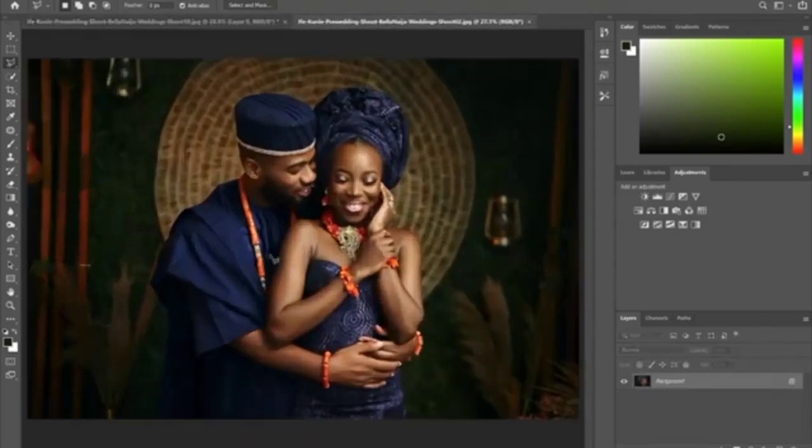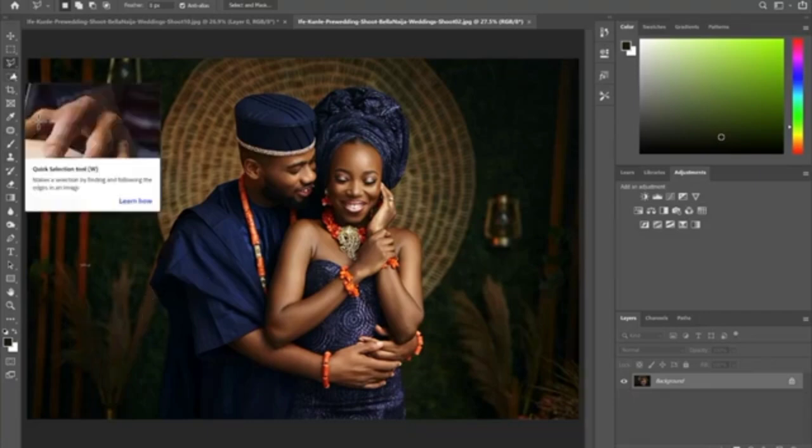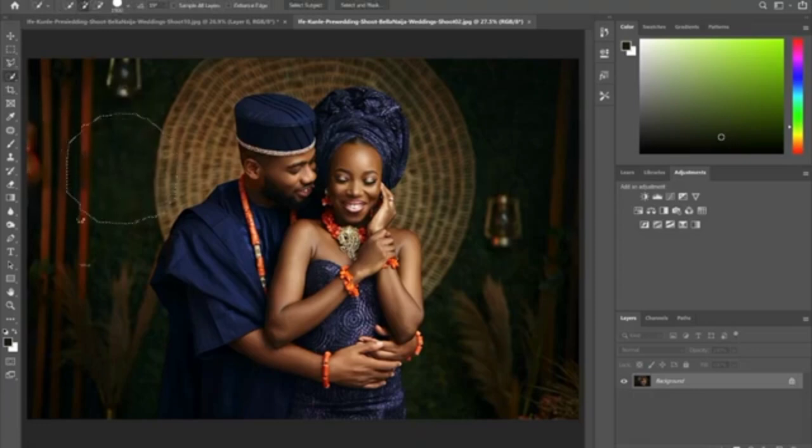So this one we are going to do the same thing. But this one, the background is not really complex like that. You just pick your quick selection tool and then reduce your brush, right? Then select it all around, select the parts that you don't need.